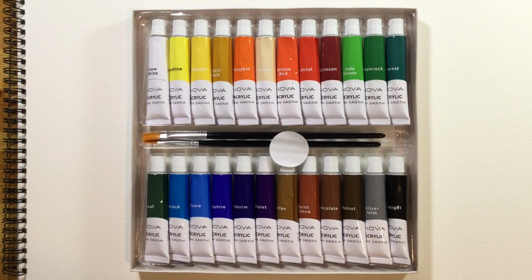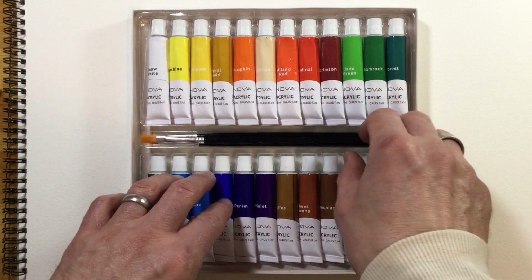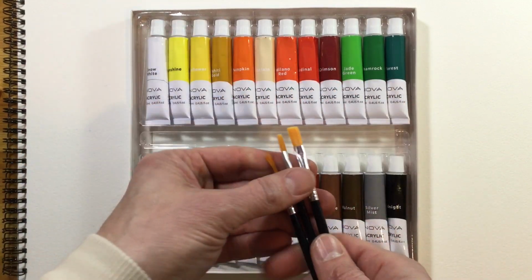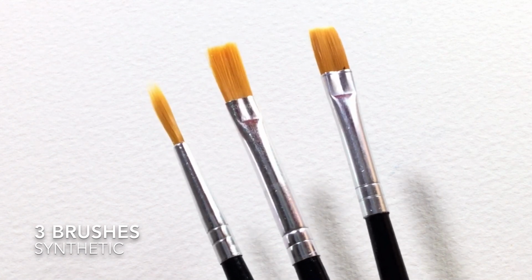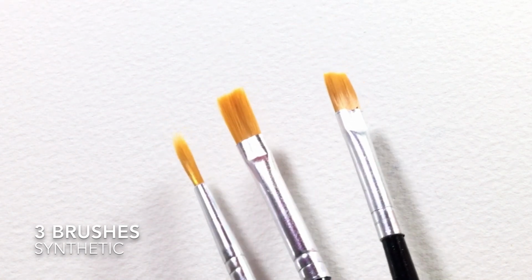So there you've got all 24 paints, and each of the sleeves on the tubes has got a nice big chunky colour of exactly what's inside that tube. I'll be having a look later to see if they match up with the swatch or not. And the brushes look pretty good. Obviously they're free brushes, so you're probably not expecting super duper sable ones, but here you go. You've got a very thin one, not quite a rigger, but something quite nice and thin, probably a size 3, and 2 flatter head brushes.